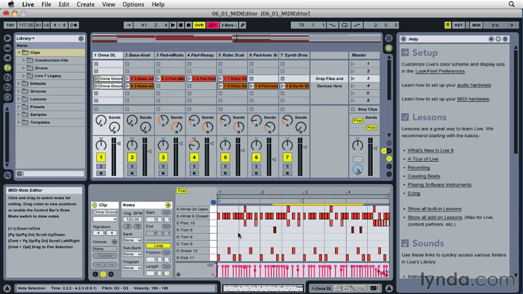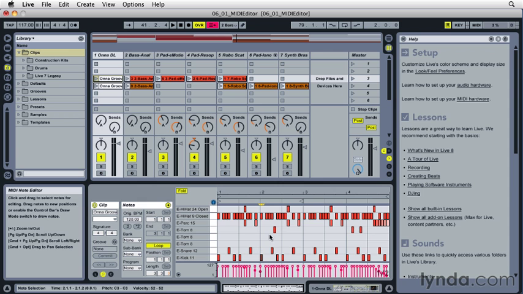Now located at the bottom of the note editor area is the MIDI velocity editor. Here I can click one of these markers to edit the velocity of the associated note. So if I click on a note, we'll see the velocity editor light up, and I can click or drag to change the level of that note. Now there's a second one hiding there in the background because there's a hi-hat hit that's up here.